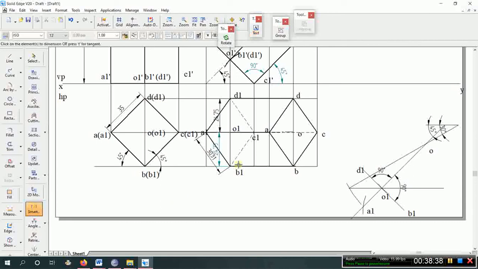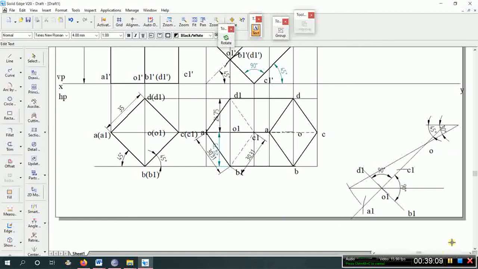From B1 to C1, it is also same, 30.31. So from here, take arc, use compass. From the end point, take 30.31, cut an arc over this line. Okay, so now this point is C1.